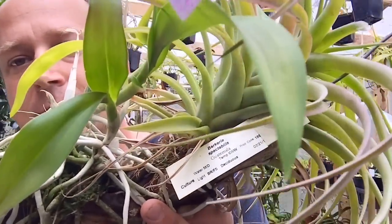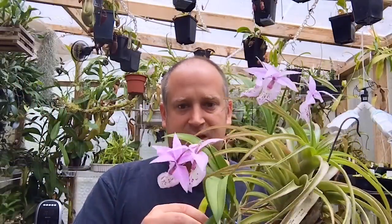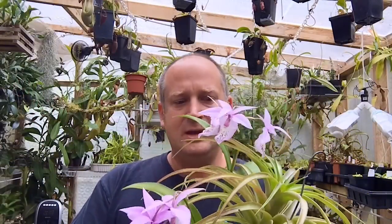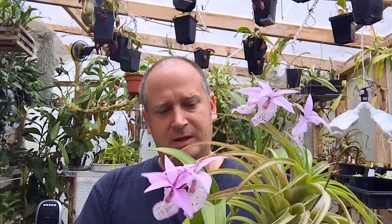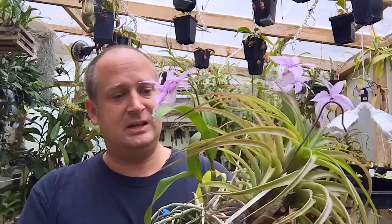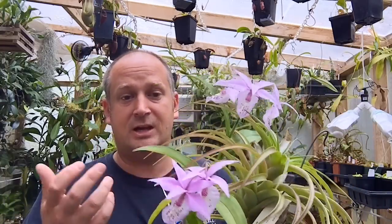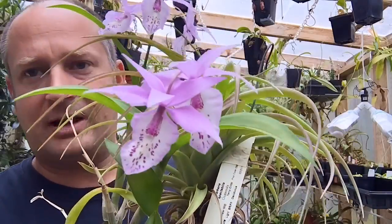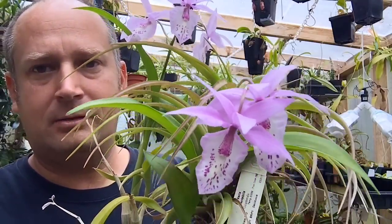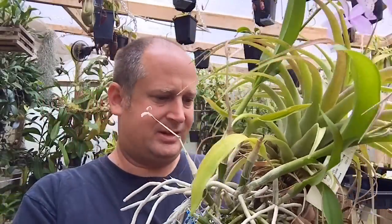It's a beautiful plant. I've had it for many, many years. It flowers for me once a year and it's slowly, ever so slowly, getting bigger. Interesting plant too because it is a deciduous plant — in the fall it drops its leaves, goes dormant, and then comes out in the spring with new foliage and flowers. The flowers are lightly scented, kind of reminding me of Cattleya-type flowers, really quite pretty.